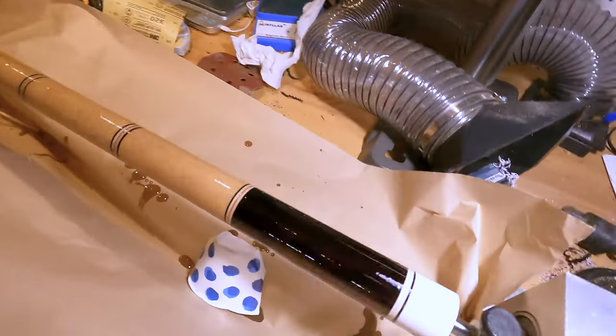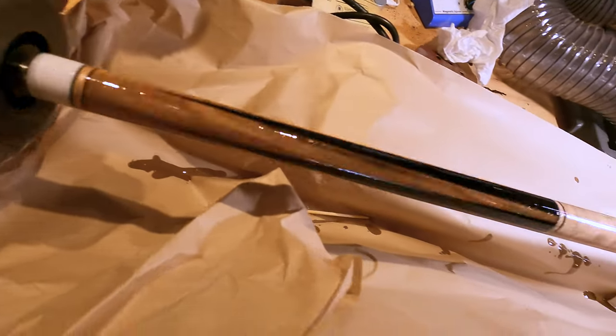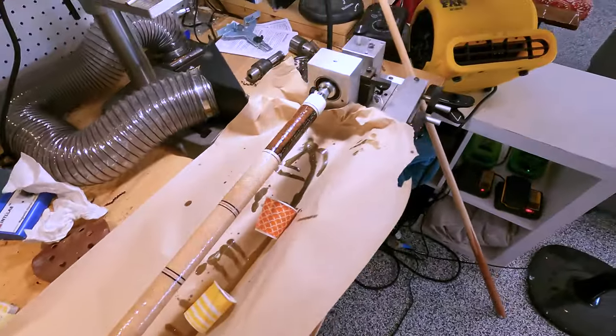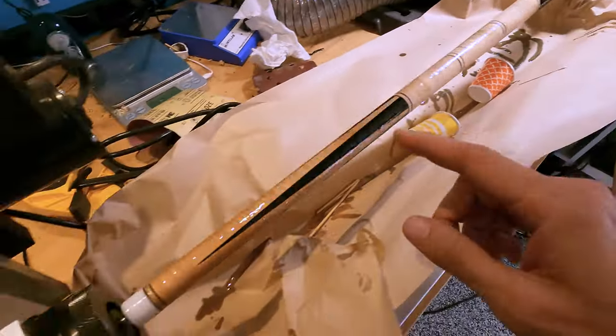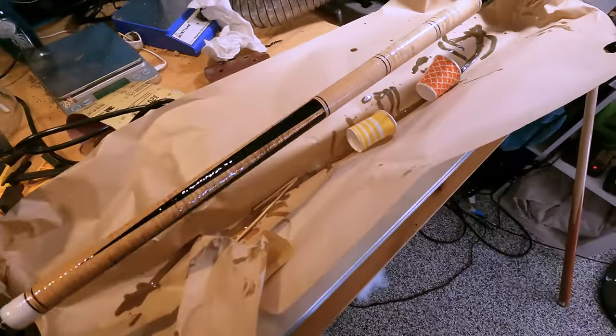Cool, man. I will say one thing, it made it beautiful. It's nice and shiny. For better or worse. So good news, bad news. No, I retract that. Good news and medium news with this pool cue. First off, it looks phenomenal, all shiny. Look at that, it's gonna be amazing. You can see the little bumps, but that's sandable. You just sand it off until it's nice and smooth.